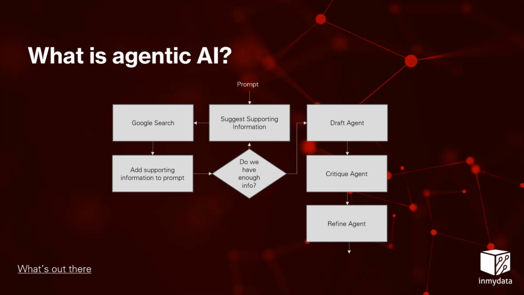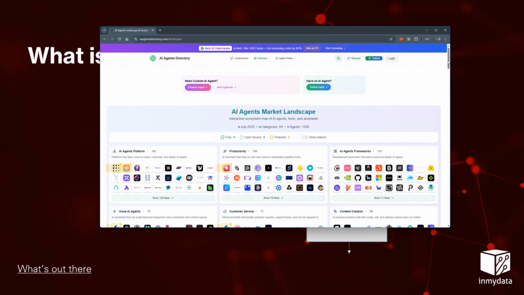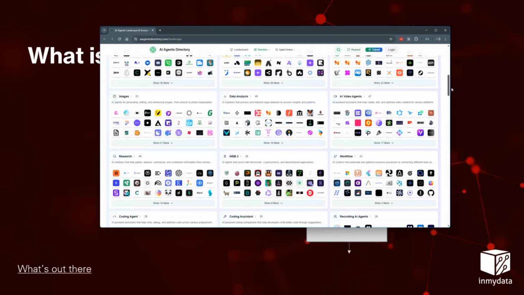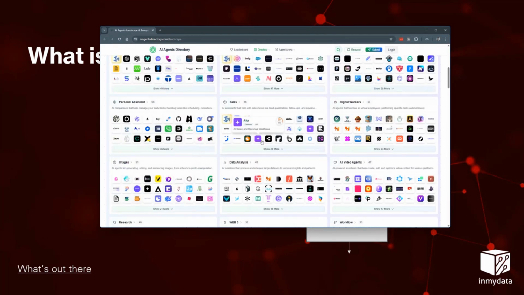And actually, the environment around building these agentic workflows has just exploded in the last 18 months. So I often show there's a website here that just collates all of the different tools that are becoming available within the agentic workflow environment. And you can see some of them at the top here.